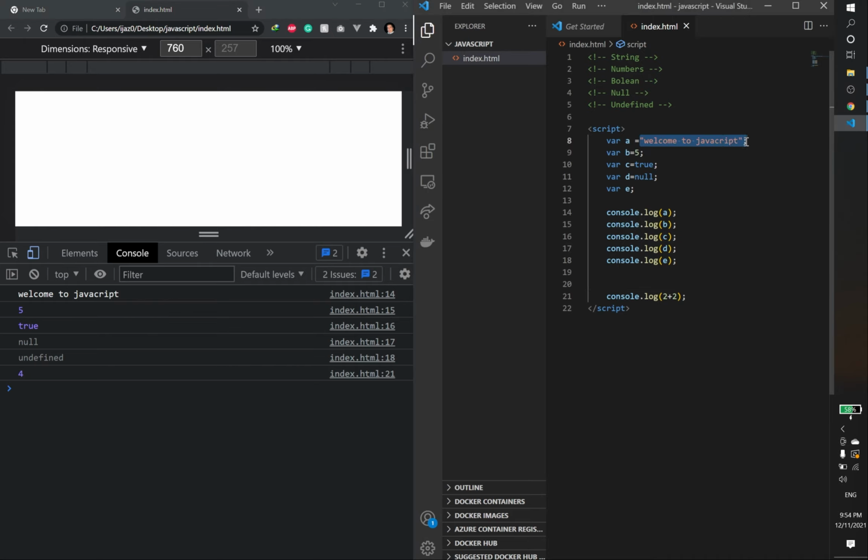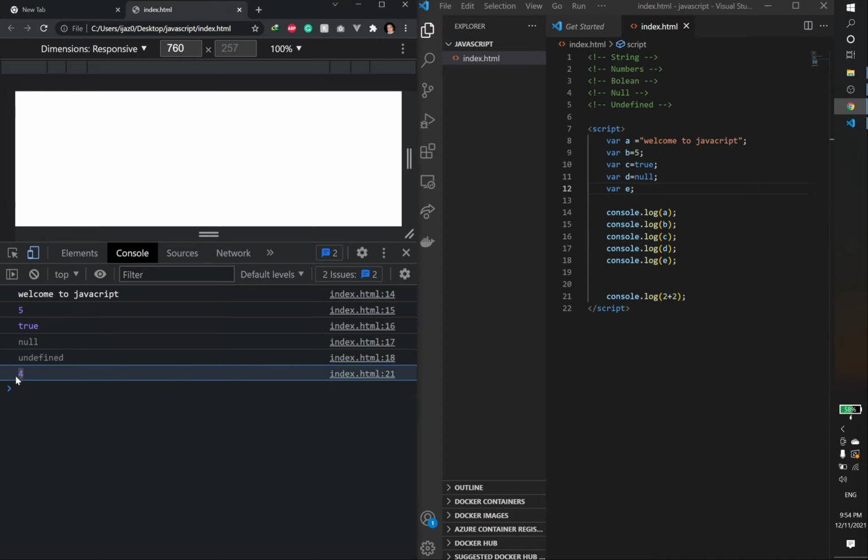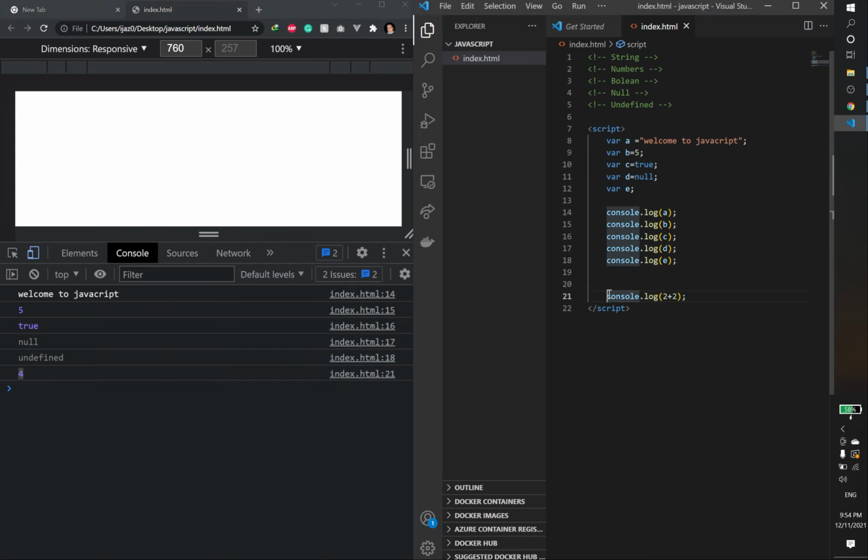This one is a string, 5, b, this one is a number, variable c is a boolean, true, d is null, so it has no value, and we assigned nothing here, so it is undefined, and we see this from here. So if we comment this out or remove it from here, we cannot see it here.